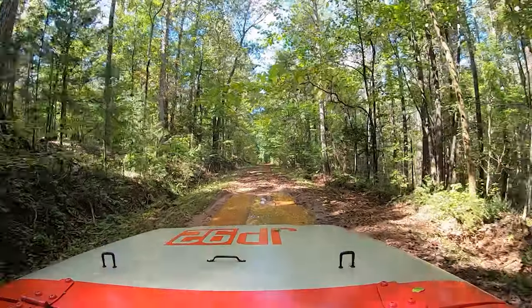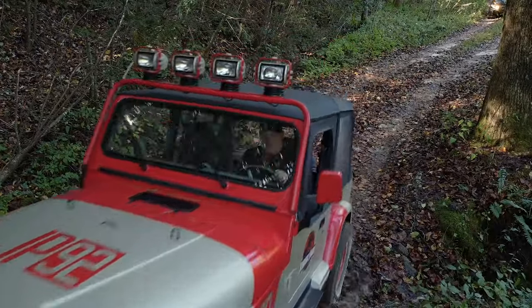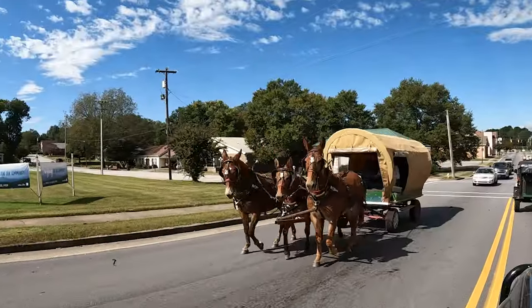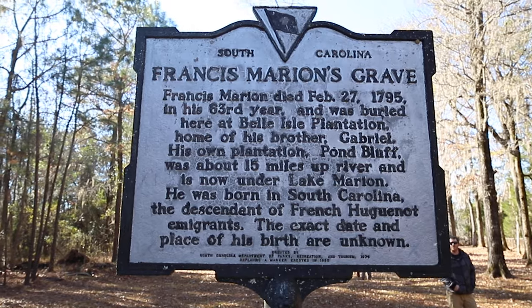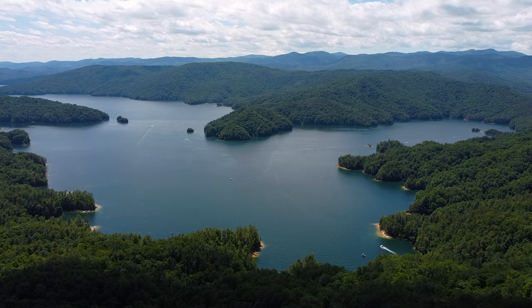This trail consists of blacktop, dirt, sand, gravel, and mud. Besides being the trail with the coolest name ever, the SCAR takes you through some incredibly beautiful areas that range from small town Americana to forests, countryside, state parks, historical sites, swamps, farmland, and gorgeous mountain views and deep blue lakes.